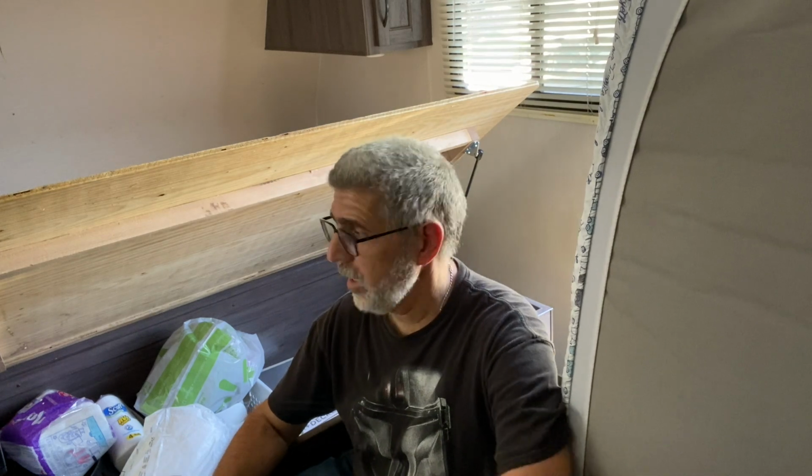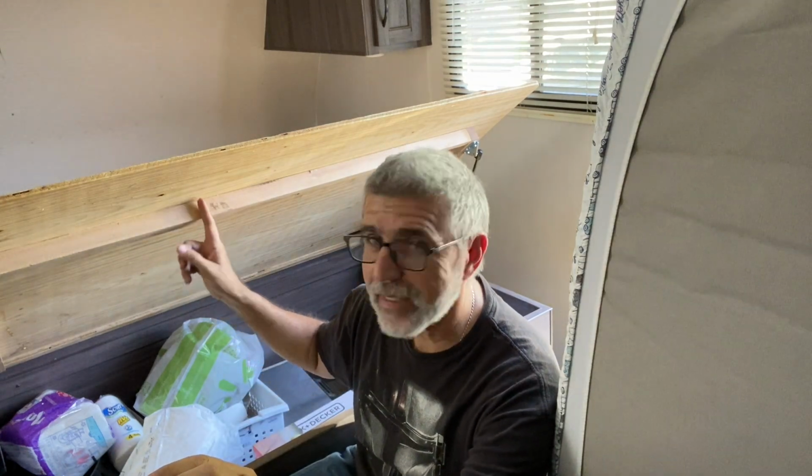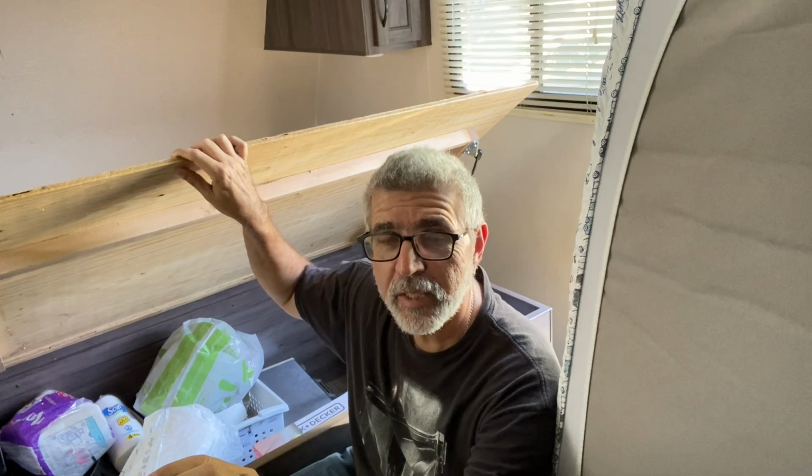Well, I'm down here, and usually the best way to learn something is from other people's mistakes, whether it's the manufacturer that built this trailer and they didn't put these back there and over here the struts in, and I just want to show you what I've got to do to get this down with no mattress on top.